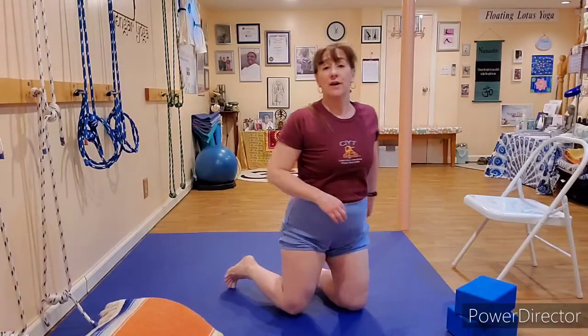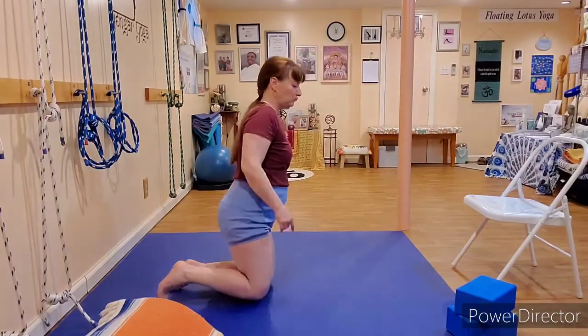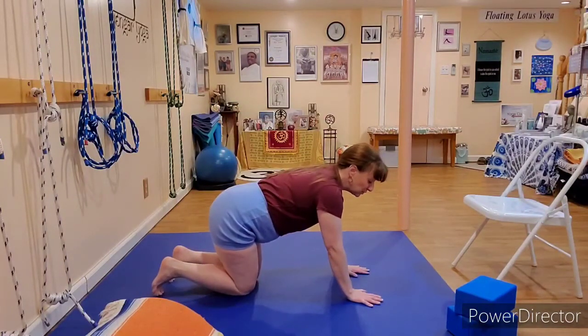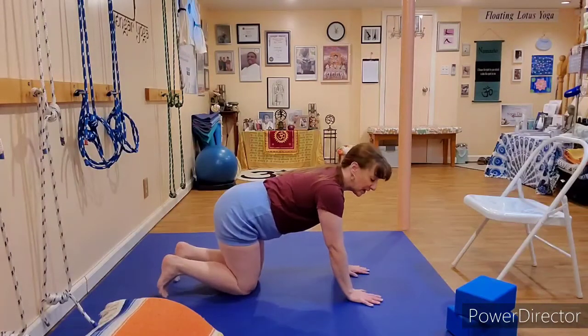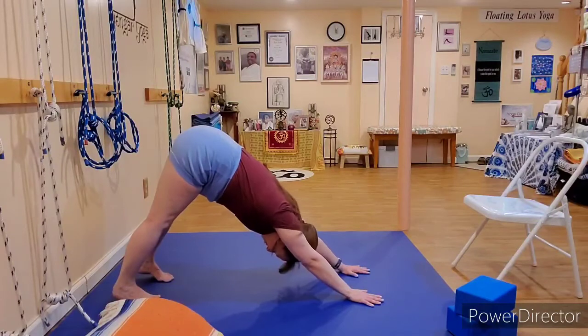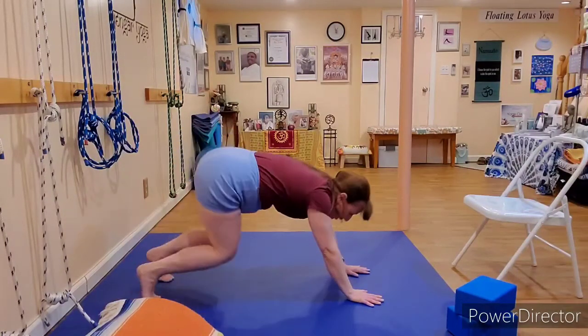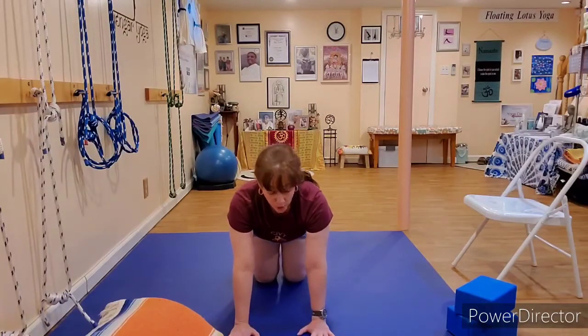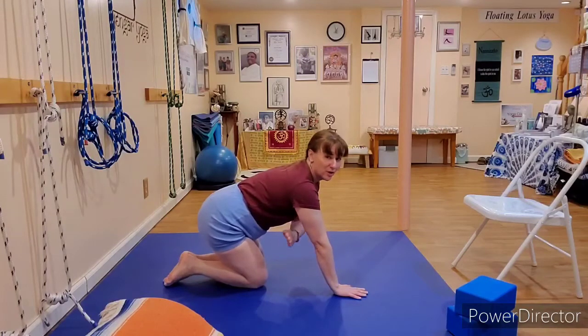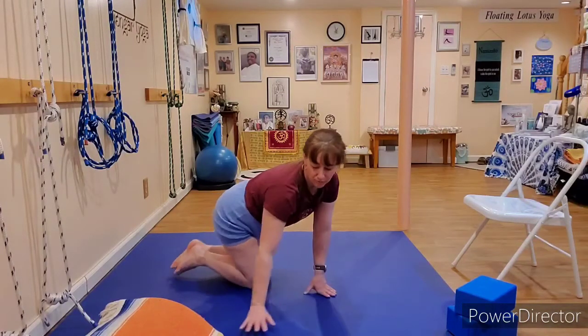Now you're going to take Adho Mukha Svanasana, downward facing dog. So with a clean mat, on your hands and your knees, we're going to work on the arms first. Downward facing dog looks just like this. Here I have to get my inner thighs to roll back, my inner arms towards my head. First, I'm going to show you from this angle, is your hands, with your wrists slightly in front of your armpit. So it's not going to be like this, not like this, but a little more like this. Here's the armpit, wrists are in front.